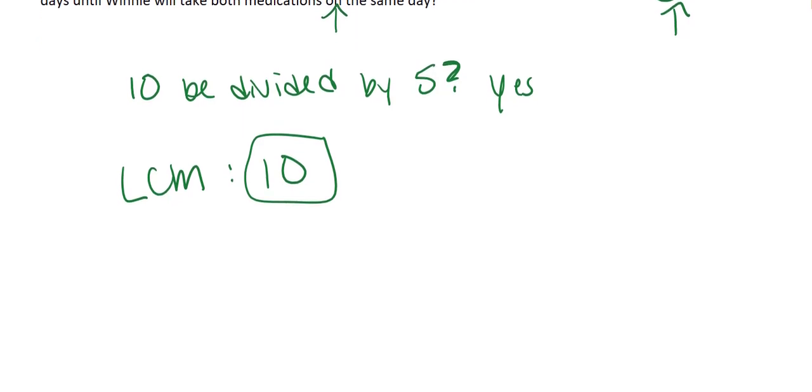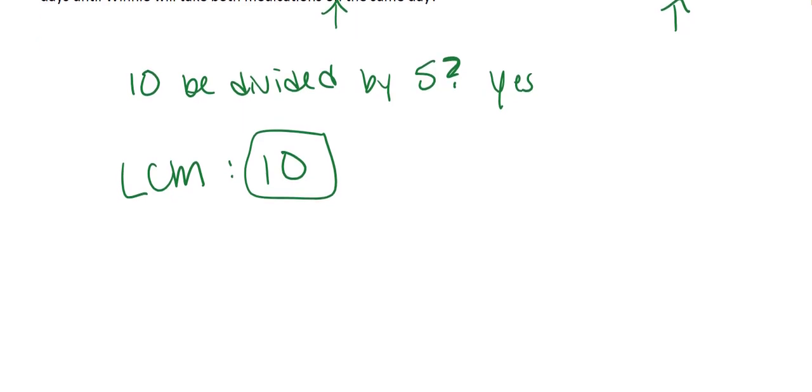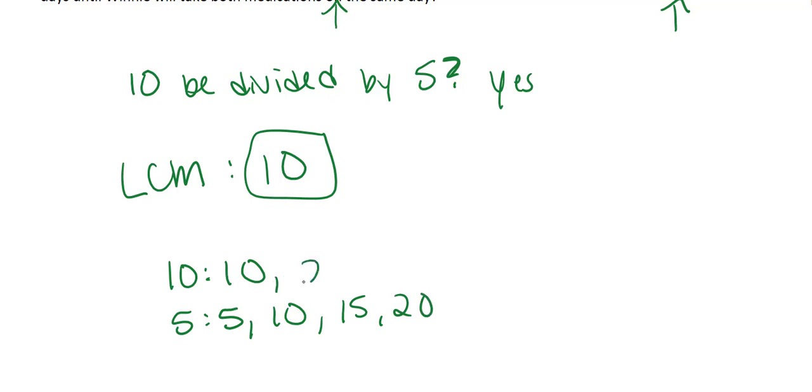And why does that make sense? Well, anything less than 10, there's no multiple before 10. Multiples of 10 start at 10, and 5 starts at 5, and then it goes to 10, 15, 20. And this can go 10, 20. But our least common multiple, the one that's shared between them, is going to be 10.